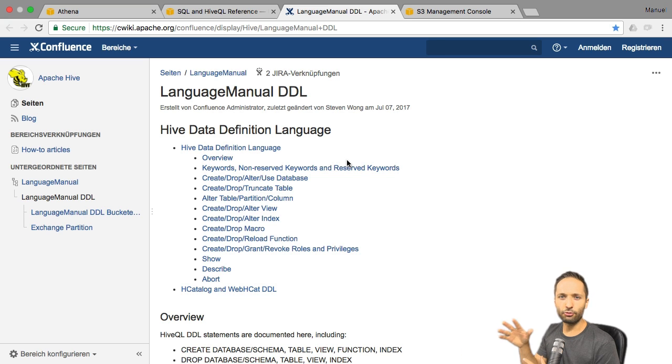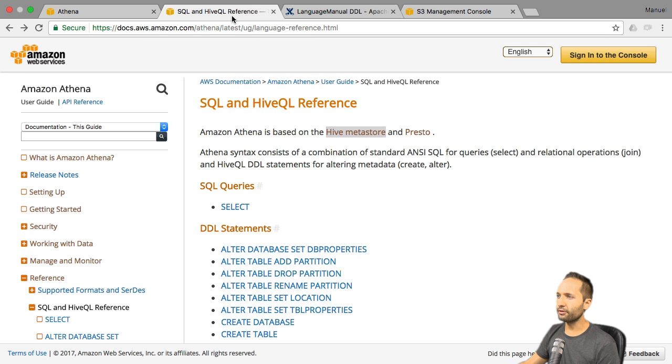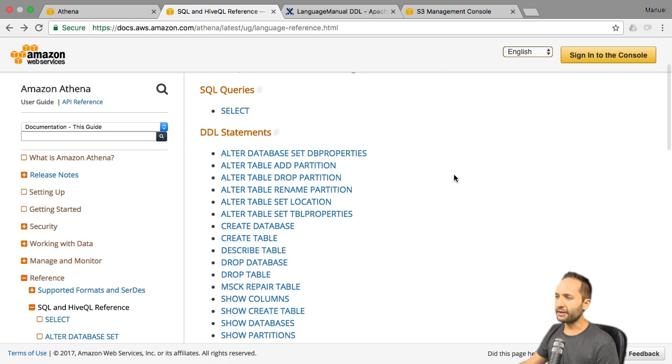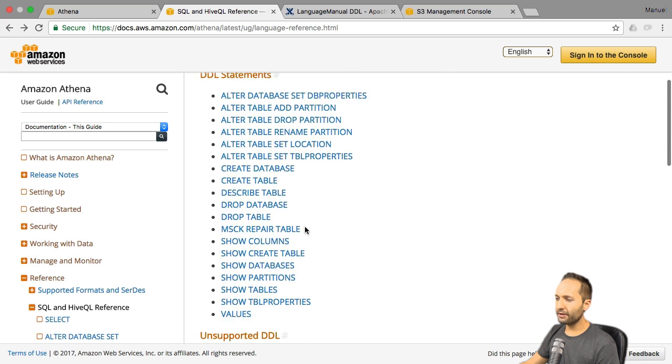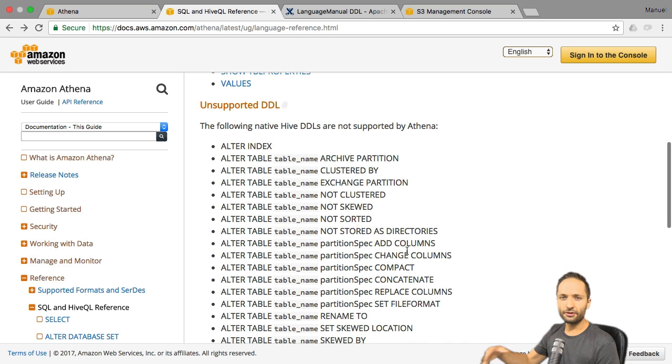This means that the creation of the database and the table, which used this DDL language, was not charged to us. That's really important to know, because if you now go back to the documentation right here, then you can also see that Athena is based on Presto too. Let's take a closer look at that now, because if you scroll down right here, then you can see that you can use the select function, of course, we will use that. Then you can also see the supported DDL statements right here, and also unsupported DDL statements. So that's important when you work with Athena. Make sure to take a close look at the documentation to find the functions that are supported and that are not supported.